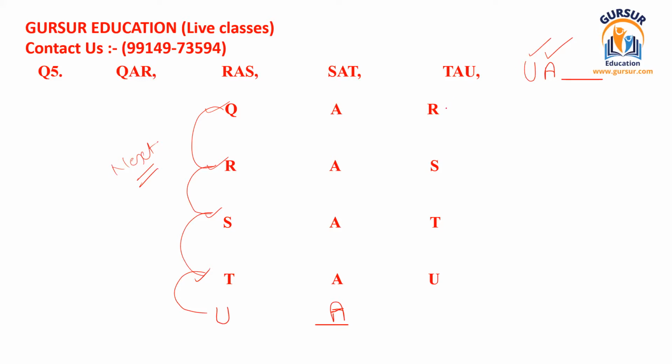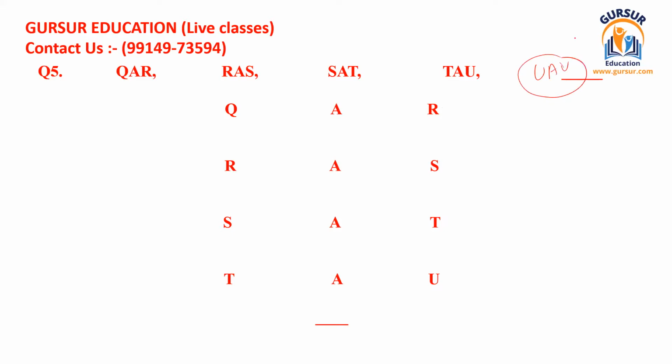So we shall now find the third element of the answer. The series has been given R, S, T, U. So this is also simple. This is just again the usage of the next letter. So after R, we know that there is S. After S, there is T. After T, there is U. After U, there is V, and that is very easy to comprehend. So UAV should be the best possible combination of this complete series. And I hope you would have got the idea right now.